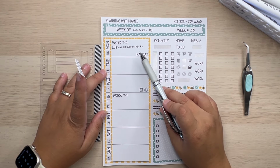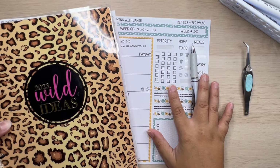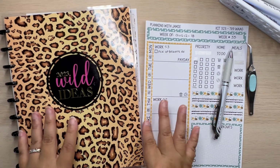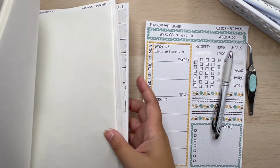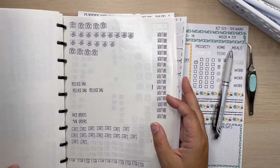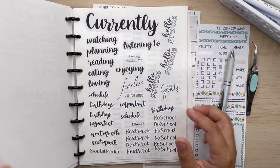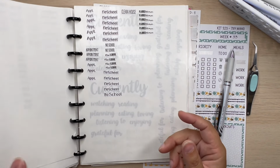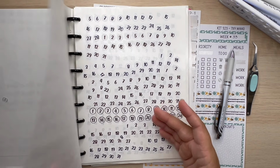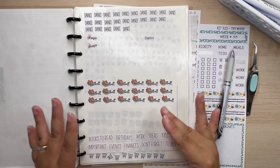So then on Monday, we also have dance. In fact, every single day this week is choreography week for my oldest daughter. So let's see how many special dance stickers we have back here. I'll say it's at the beginning of all my scripts that I have the sports stuff. You guys have probably already watched it. I did get a sticker book from Planner Kate, and I haven't done any rearranging yet to move this stuff to that stuff.